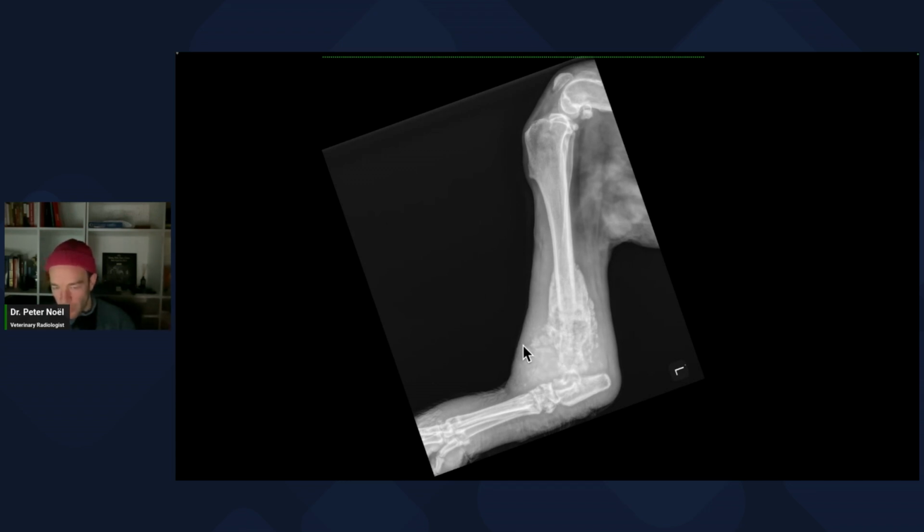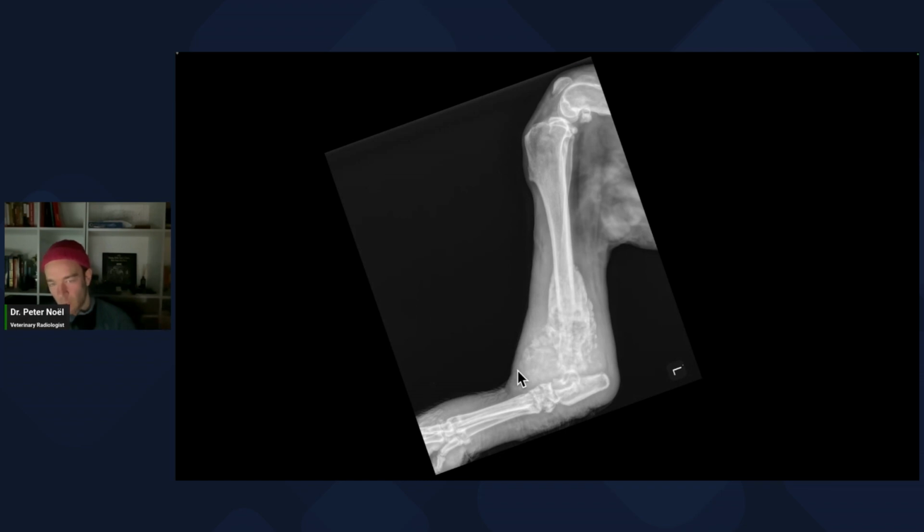I'm also worried, given the severe soft tissue swelling, that if you took an orthogonal view, there may be a path fracture. And that's important for helping narrow the possible therapeutic options. Radiation is not going to be a good option for this dog. So it's likely arising from the metaphysis. You can't say that for sure because it's incorporating a large portion of the bone, but it's important to discern between diaphyseal and metaphyseal, because metaphyseal tends to be your usual suspects: bone cancer, primary bone neoplasia. So osteosarcoma, chondrosarcoma, fibrosarcoma, and hemangiosarcoma. It could be mycotic if you're in the Southwest US or other places, and probably less likely bacterial osteomyelitis.